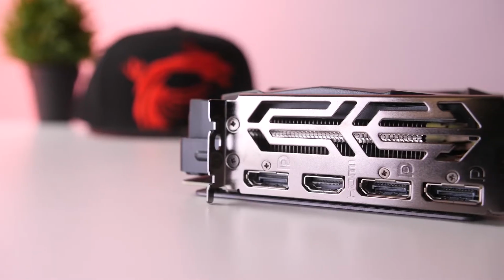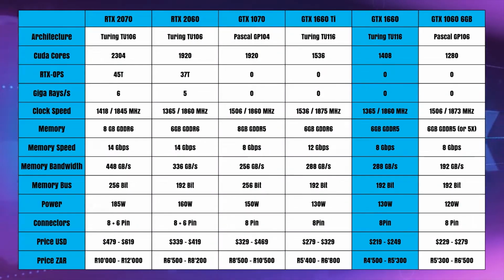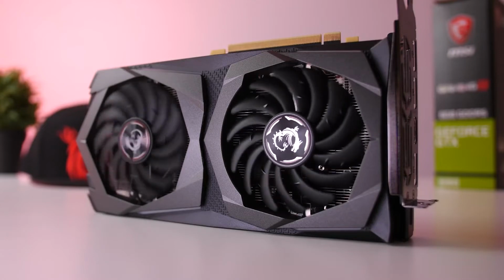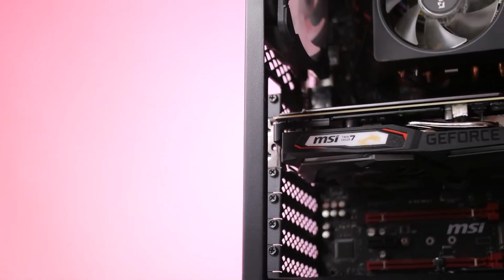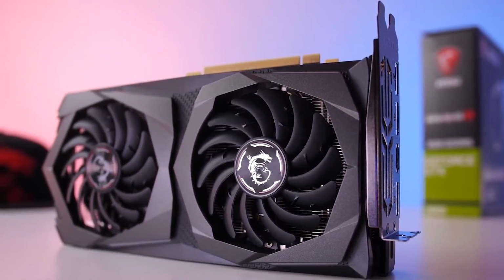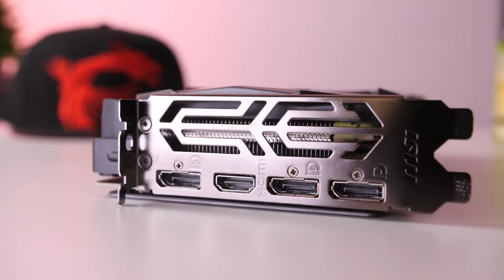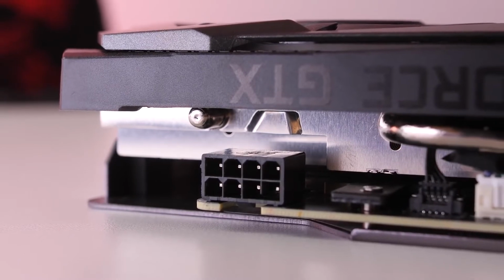If you want to work or play games longer without being worried about the card overheating, then the great dual-fan coolers of the MSI GTX 1660 Gaming X will do an excellent job. During intense gaming for a long time, the GPU reached only 68 degrees Celsius. Not only does the card have excellent cooling performance, but it also produces a low noise level. You will not get irritated with the card's noise, and if installed in the case, you can hardly hear any sound from the card. The MSI GTX 1660 Gaming X has excellent 1080p performance, superb power efficiency, and great coolers. These features make the MSI GTX 1660 Gaming X the best mid-range GPU for i5 6600K.